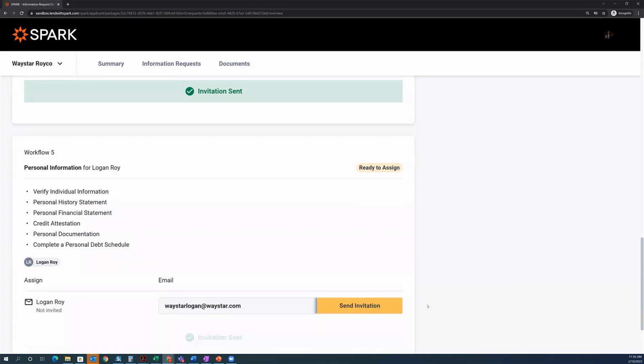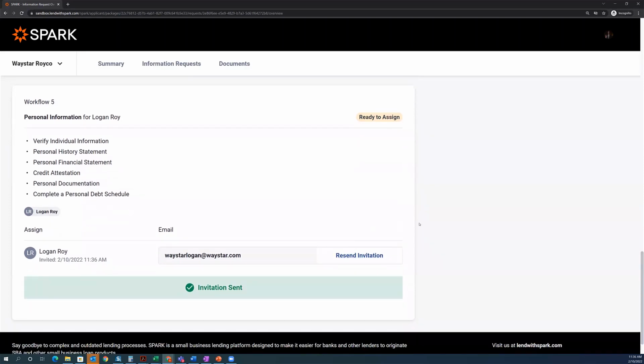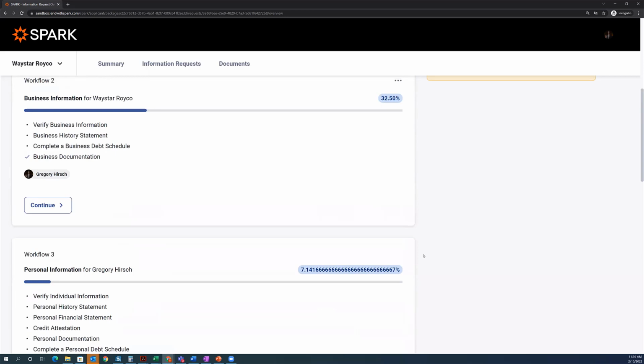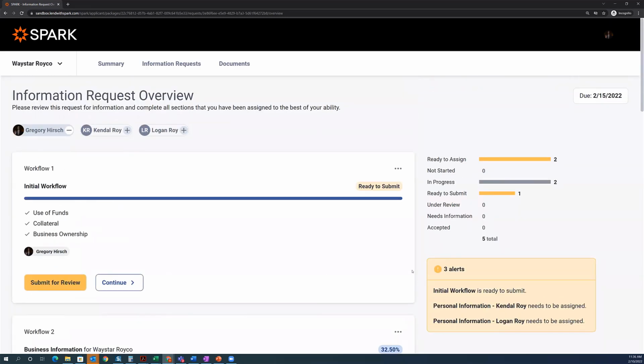And same thing with anyone that we've documented. And so hopefully that will be just a little bit easier to get some of that information into Spark, especially when it's the first time that we're working with a new business, if it's something that we haven't done a previous loan, a previous lease before.